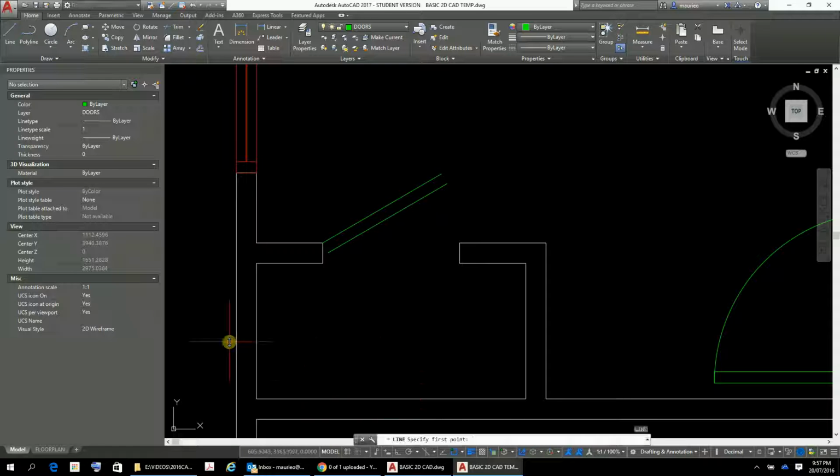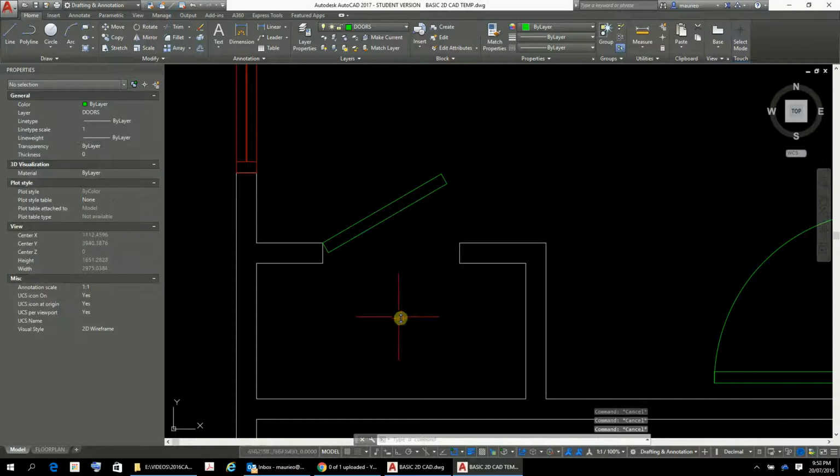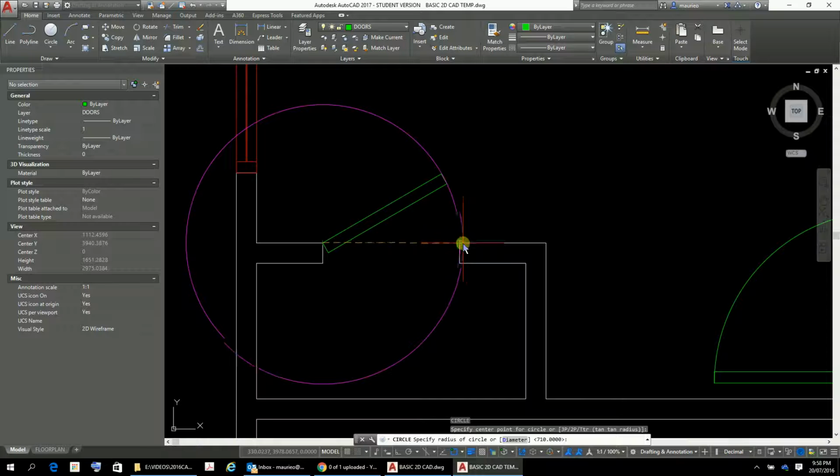Then I can just draw lines at each end because I know that the offset will be exactly parallel, and do a line there like so. And if we just want to check that out, we can see that that should be 610. It is. Okay, and then we just draw a circle from the hinge through to there.